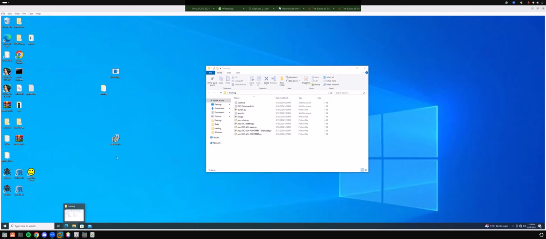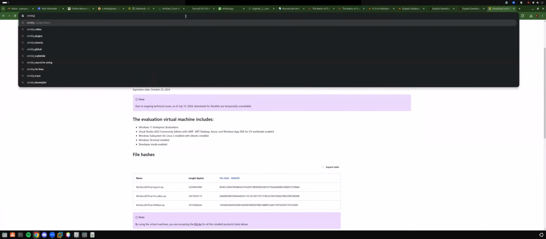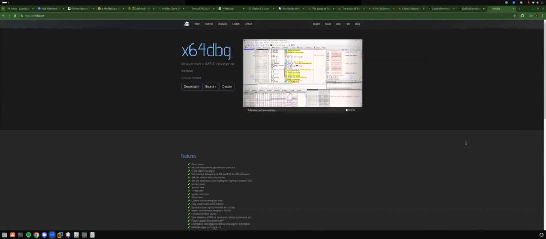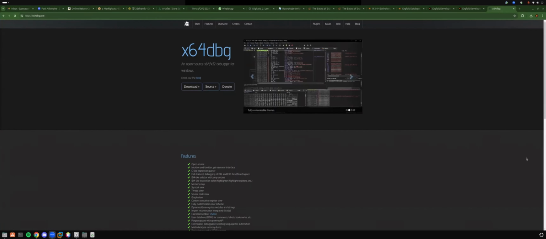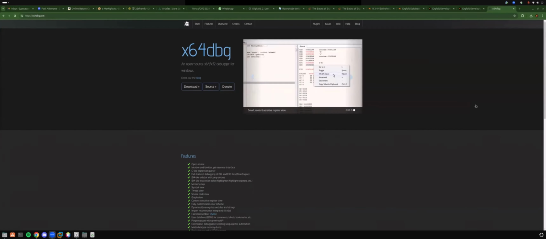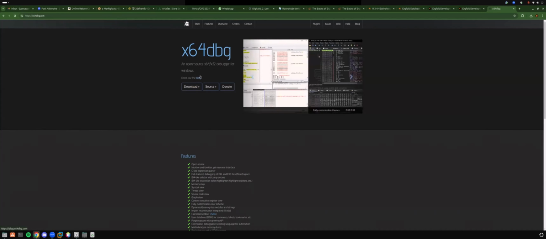All right, so going to the website, click download. This is an open source debugger. There are several debuggers that you can use, but x64 is coming from the roots of OllyDBG. You can still use OllyDBG, of course. There is also OllyDBG 64, for the different platforms, 32 and 64 bits. But we're going to use x64 debugger because it's newer.